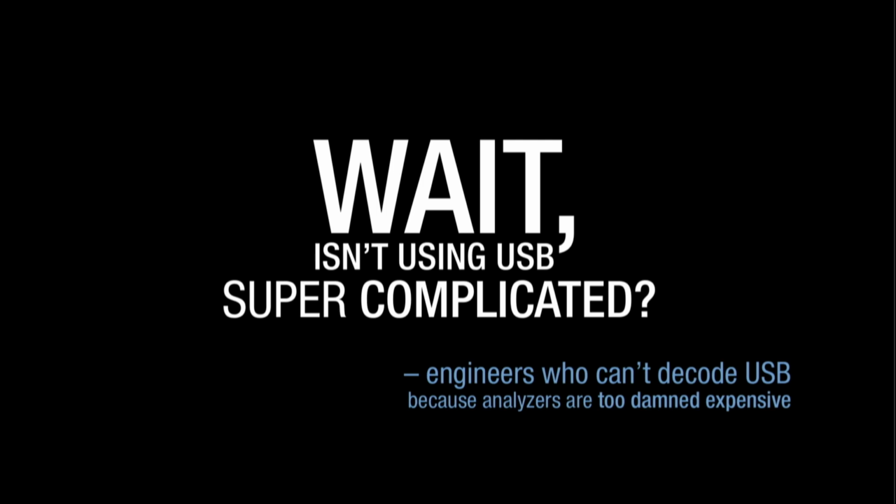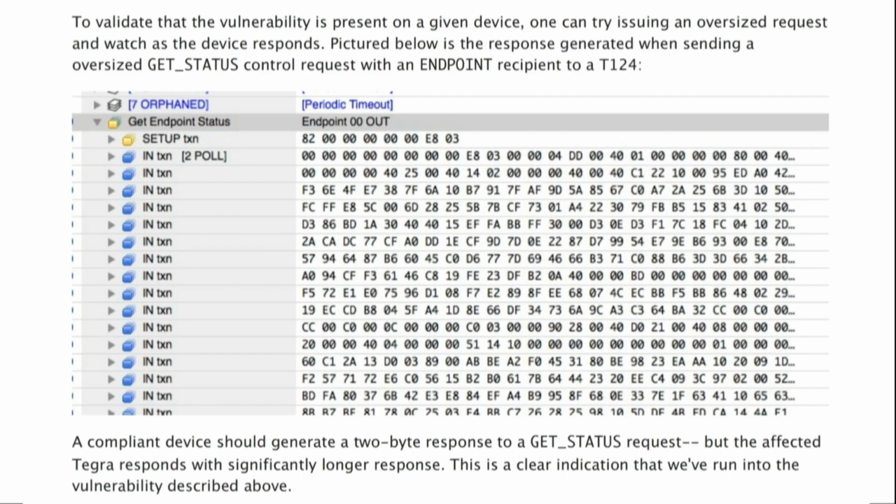Once you get up to the kind of super speed level, it gets a little bit more complicated, and theoretically, USB 4 is going to be sending PCIe frames over it, so... Yeah, USB 4 might be black magic. That's a hell of an abstraction stack. We'll stick to USB 2 mostly for now. They haven't released the spec in its final form, and they've only really talked about what's in it, so yeah. Our conjecture about USB 4 is that it may be black magic. So USB is inaccessible to the point where people don't really want to test their USB devices.